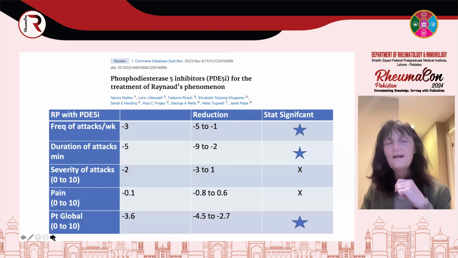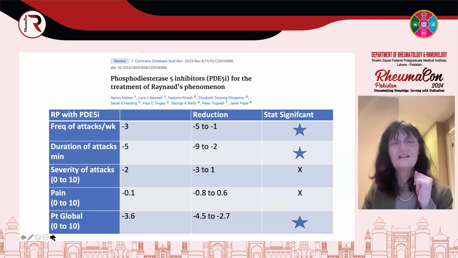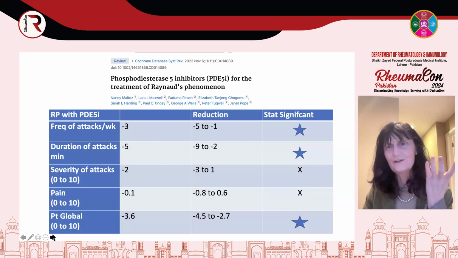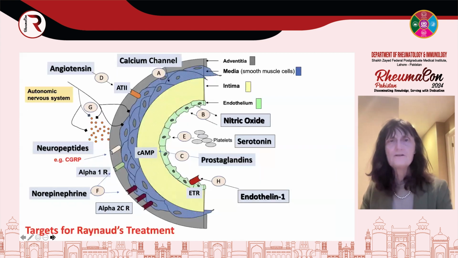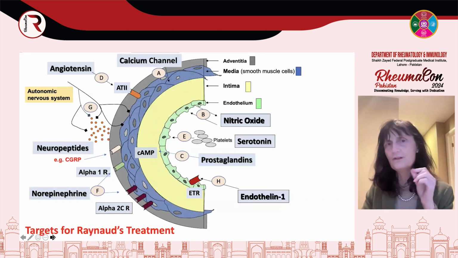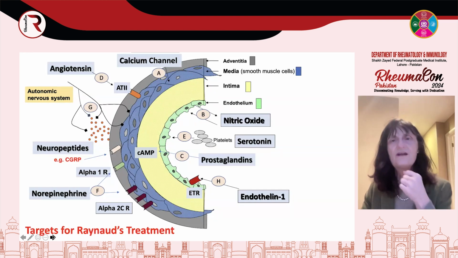Pain might go down on a pain scale of 0 to 10. So if it doesn't even go down 1 point, it's really not relevant and it's not statistically significant. And patient global, though, can reduce, which is interesting, that's usually related to pain. The patient global can go down anywhere from 4.5 points on a scale of 0 to 10 to maybe just 2.5 points. So although it can be effective, it is modest benefit, and we use it when calcium channel blockers fail and bad Raynaud's, such as systemic sclerosis.